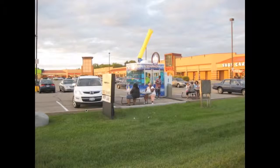Did they give a reason why the wheels have to be on, or to bypass that? If I leave the wheels on, I can put the blocks underneath where the wheels are also, and maybe not even have them touching the ground. Yeah, it's just that you're sitting 6 inches off the ground. This particular location, the TJ Maxx one we're talking about, the way I got around that is I licensed the building as a trailer. And I said to them, if it's licensed as a trailer, what does it matter whether I take the wheels off or not? And they went, well, I guess it really doesn't. And that's how I got around it.